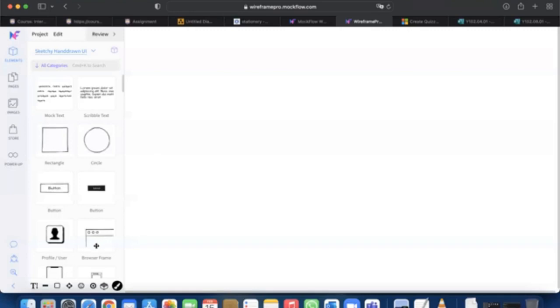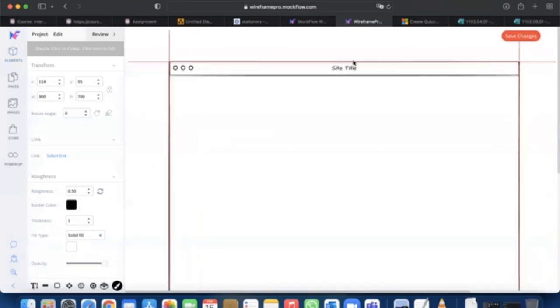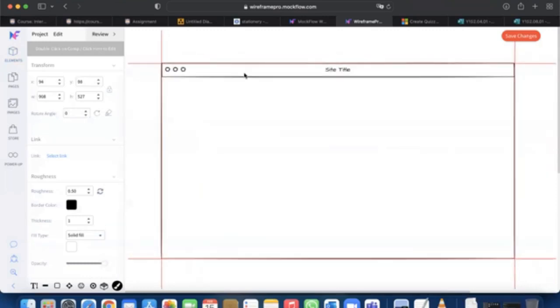Okay, first of all, you need to drag this browser frame. Then you can rename the site. Let's say ABC Bookshop. For the change in the font color and the font thickness, you can do it here.